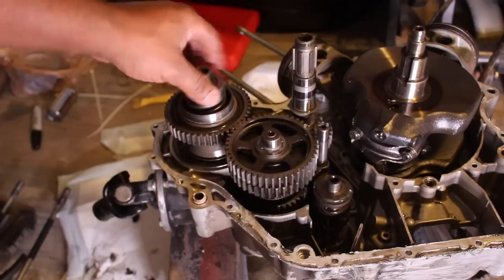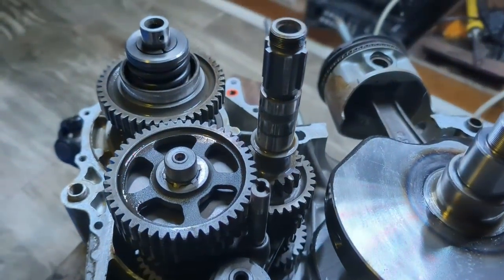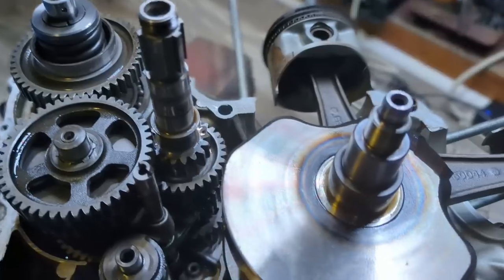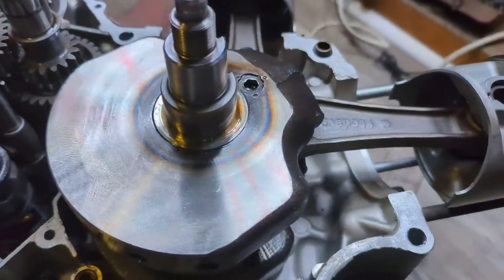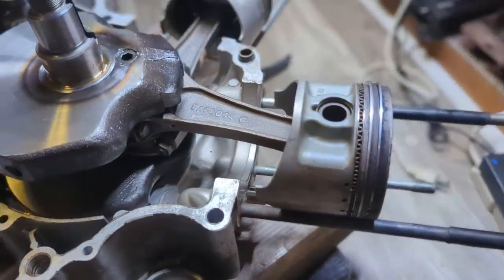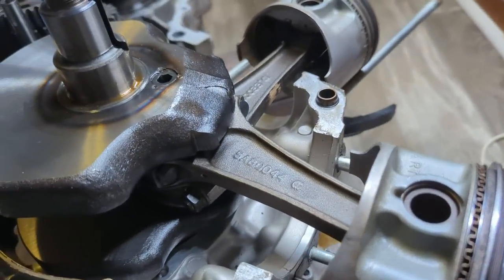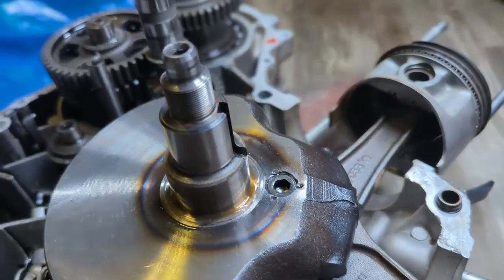So what's next? Well, from here, I will check the rod bearings and the crank journals to make sure that everything looks good there. The cams kind of tell a bad story, but hopefully the bottom end is okay. Then after that, if everything's good, I'll just reseal the case together, prep it up, and apply the POR aluminum paint kit that I have left over from the BMW. Some of you might remember that.